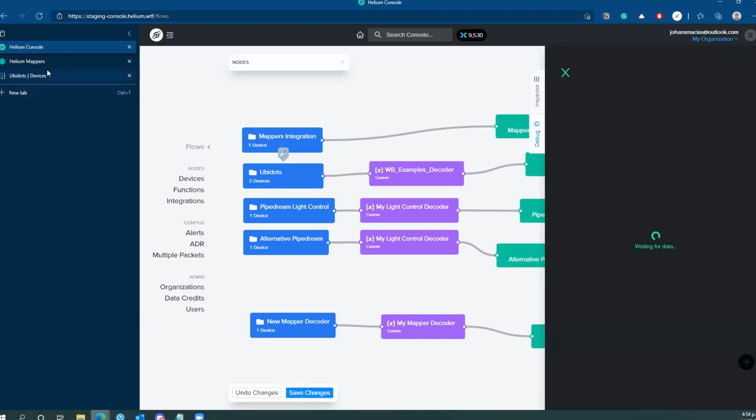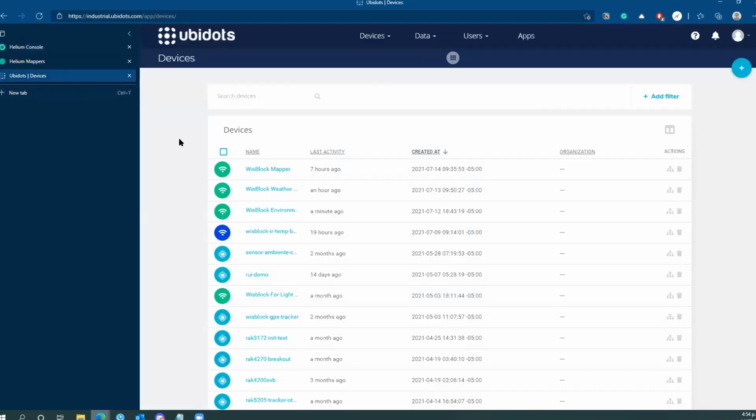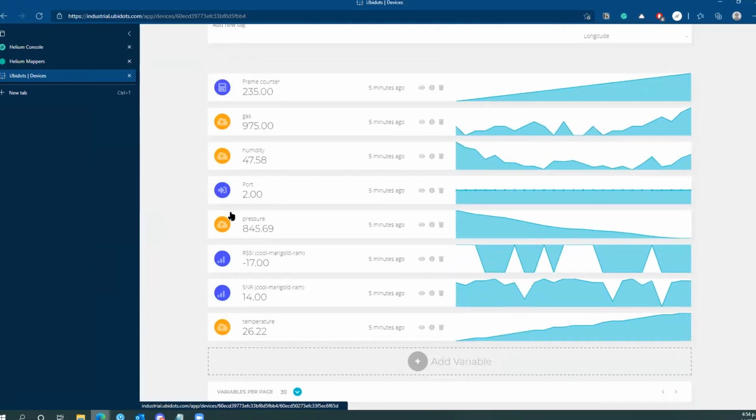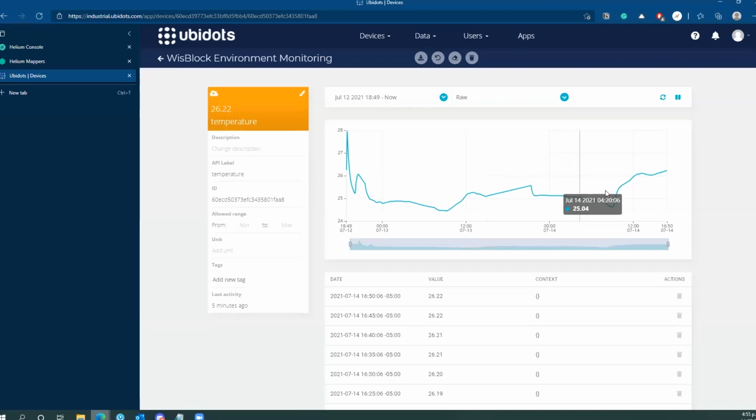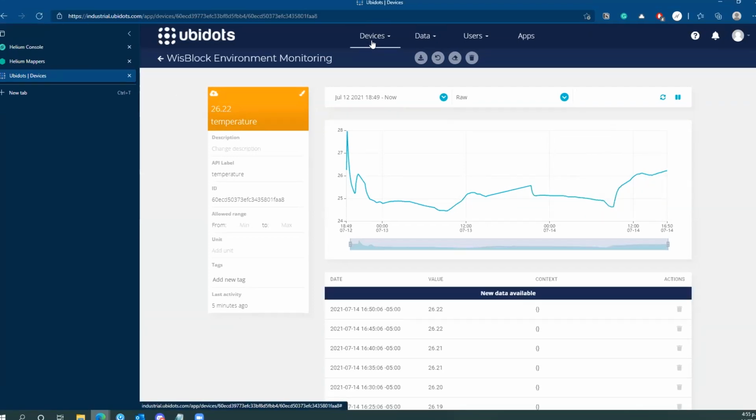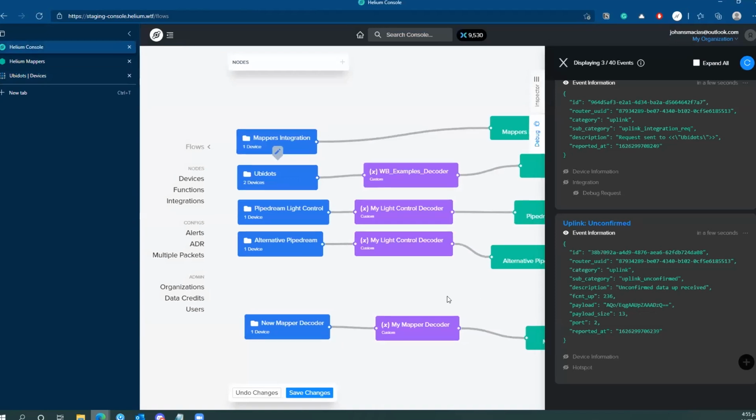If I go to Ubidots at this moment, I can see this one transmitting humidity, pressure, gas, and temperature. Very cool. I can add a dashboard too, but the data is already there. It's not only on the console side.